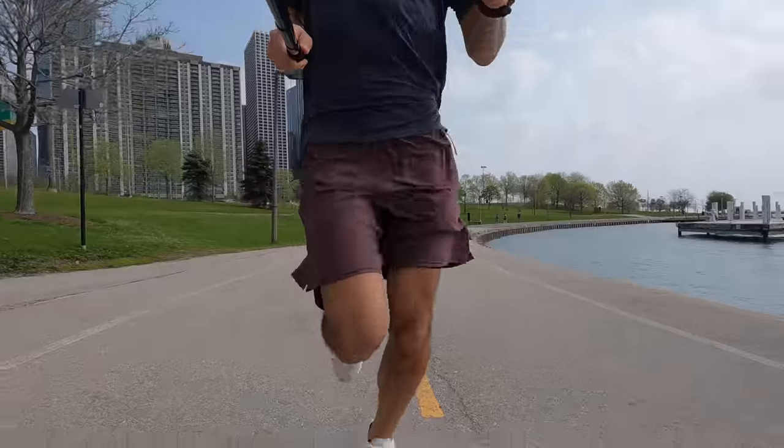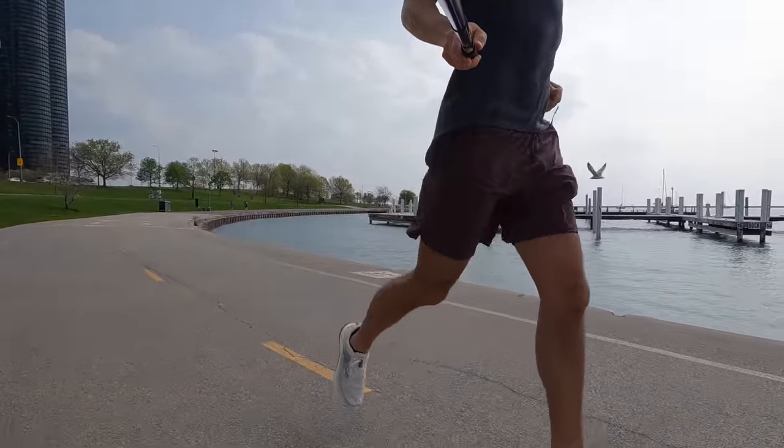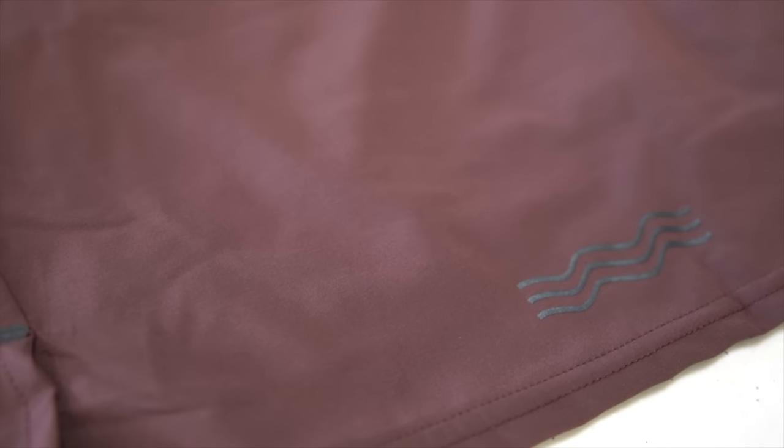In addition there are zipper pockets on each side — more like traditional side pockets you might have on a regular pair of shorts, not a runner's pocket. The 7-inch length is my favorite for a pair of shorts I might run in but also want to live in later in the day without changing. When I'm traveling in the summertime a 7-inch short is usually my favorite length because of that versatility. Having those regular pockets is really useful.